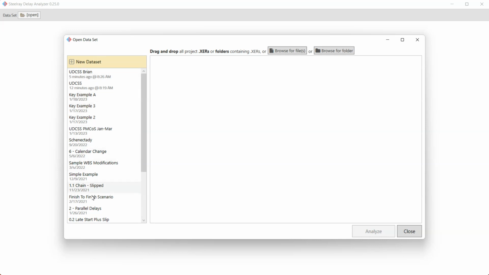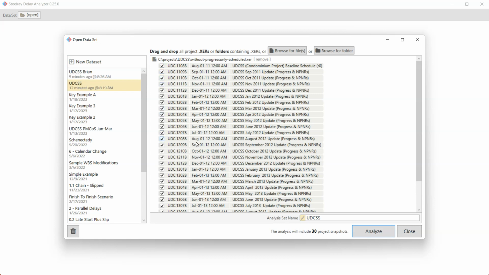And I can see projects that I have loaded before, project being a set of schedules that I want to analyze. Once you analyze it, it creates the data set and puts it in this list. To delete projects or data sets, you just click on it and you click the trash can. I'm not going to do that. And then the other thing you should know about data sets is you can rename them right here, and as whatever you type, you're going to see it just show up right here. Okay, so that's basically how you maintain your data sets.